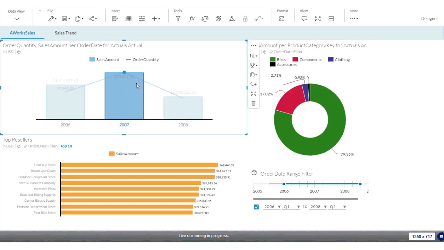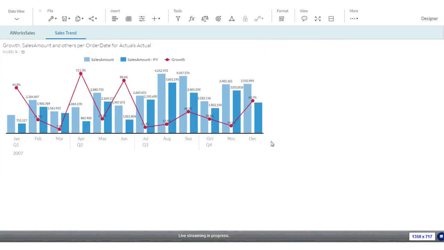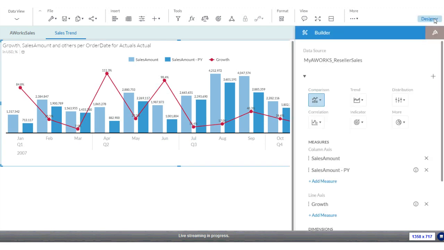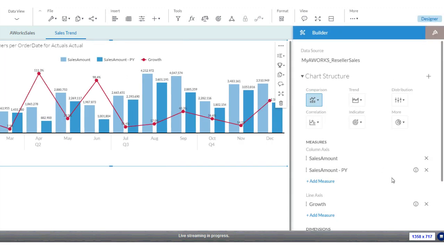This is, for example, a sales trend with growth, and this is made just with clicking and pointing. There's nothing complicated about it. You just create calculations and measures through simple to use wizards.